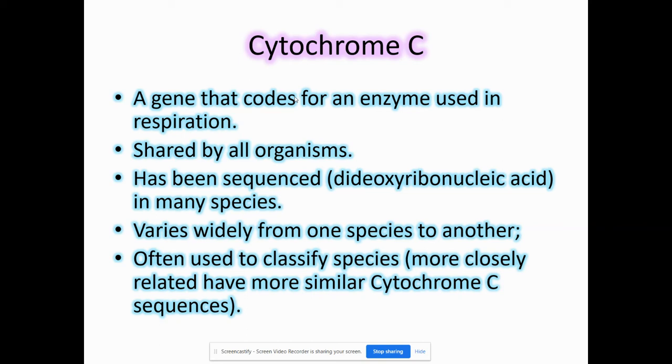And also within a species, if there's a mutation of the cytochrome C gene, because it's for respiration, it can be quite debilitating. It has a very negative effect, which means that generally all the members of a species have the same sequence. There's only one allele that survives, essentially. So it's identical within the species, and then the differences between species can be used to work out how closely they are related.